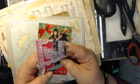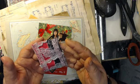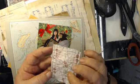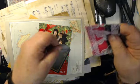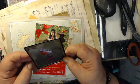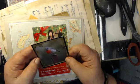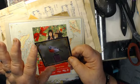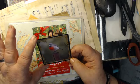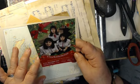Okay. Then look at this. This is all fabric. It's like a fabric ATC, all stitched together. And here it says thinking of you. And here, look at that little bird. He's got his feathers all fluffed up. And I would say that's a robin redbreast. That would be my guess. And here are a very Krantzky Christmas.